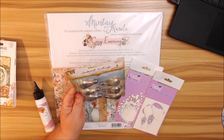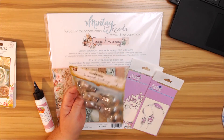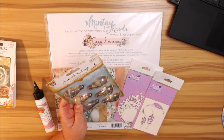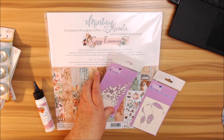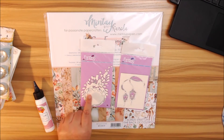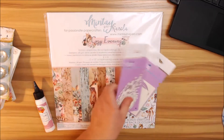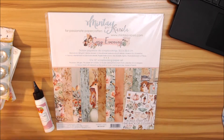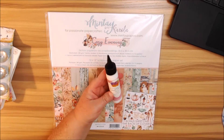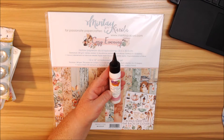You'll also get some junkyard findings that say create, adventure, inspire, live, enjoy, and believe — they're kind of like little light bulbs, so that's cute. You will also get two different chipboards: one cute little lantern and a little frame with berries on it, really pretty and fun to paint up. You're also going to get some adhesive — I love our glitter designer dries-clear adhesive, and this is the two-ounce bottle.